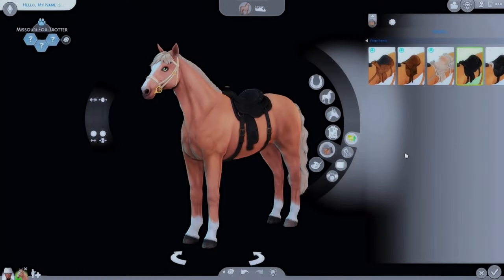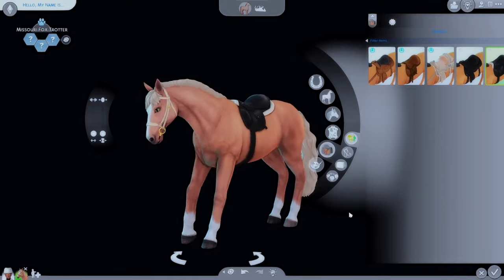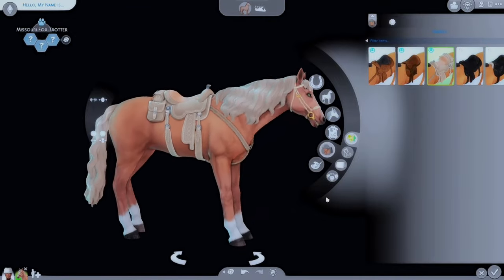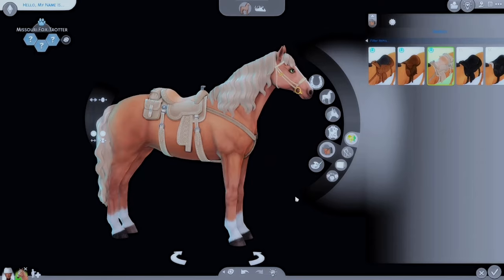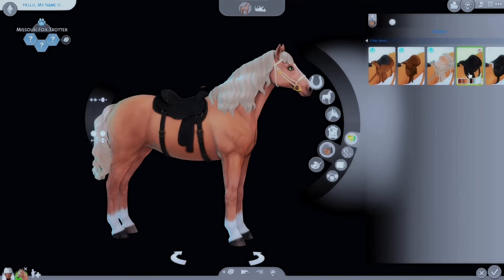The next thing we're going to go over is the saddle and half pad. So this is just a beautiful saddle that makes it look a little bit more simple on the horse. It doesn't have all of these things kind of hanging off of it and in the front. I also do have a mod that removes this part of the chest bridle. So this is the half pad, and then here is another saddle without the blanket.